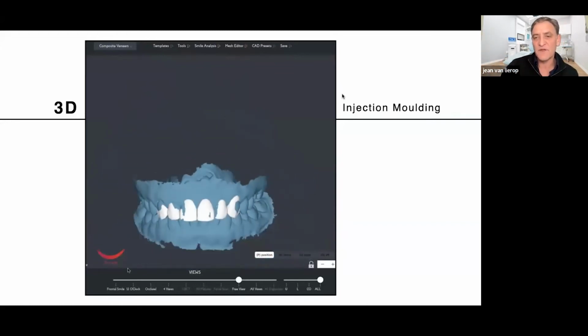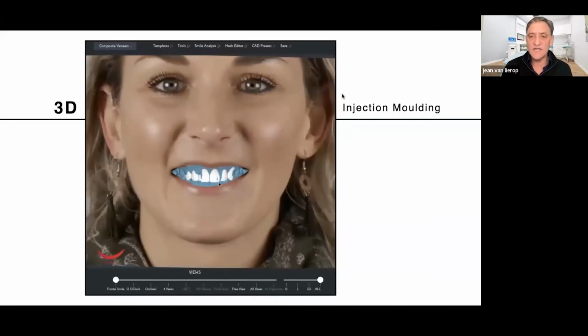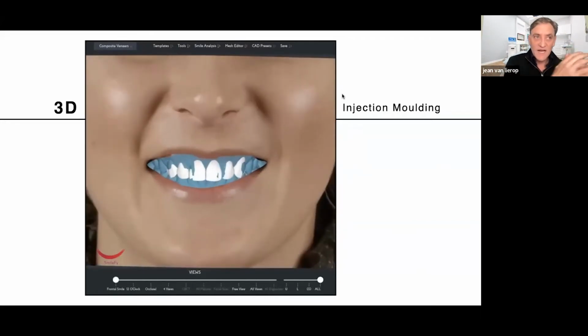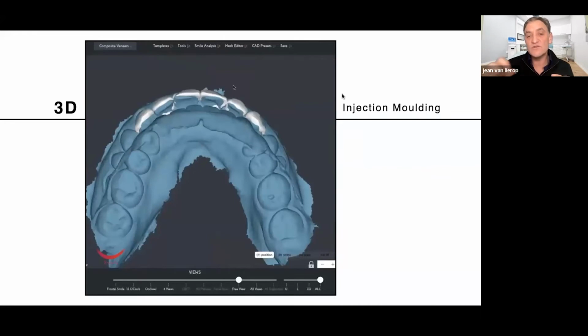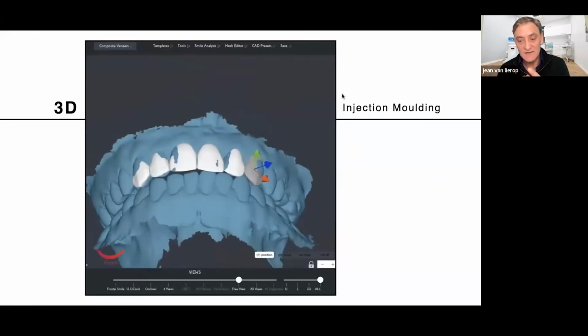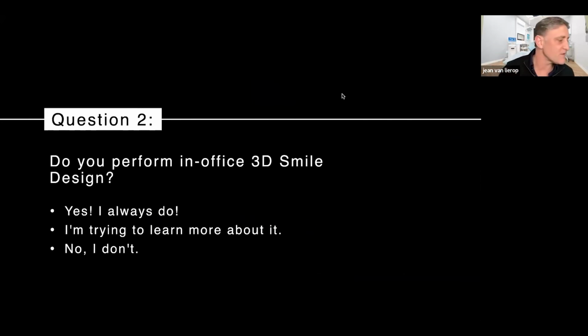to create that exact model or design that I want. For injection molding, that's a special kind of scenario, because in injection molding, we have an end result, but we also have different phases that we want to use when we do the actual treatment in the patient's mouth. What does that look like? Let's start with the next question.